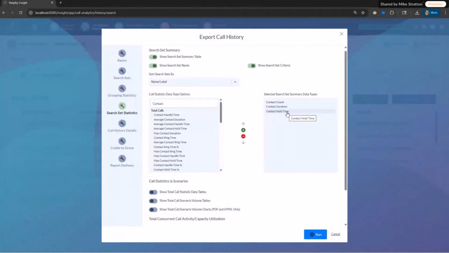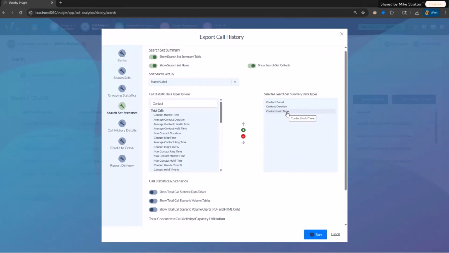So for example, John's the agent. I'm the caller. I call in. I speak with John. John puts me on hold for, say, 30 seconds. He comes back. We resume the call, and then he puts me on hold a second time for another 15 seconds. Looking at the event data, we can see each of those hold times. We can see the 30 seconds and the 15 as we look at the detail. When you're looking at the contact record, the hold time is just going to be 45 seconds.